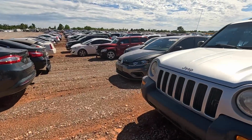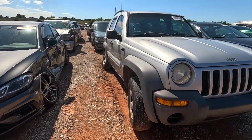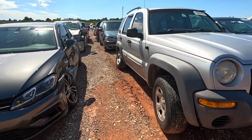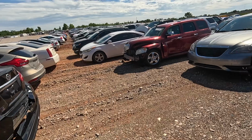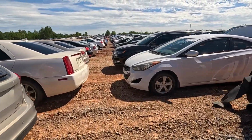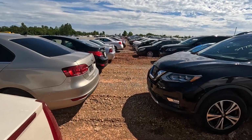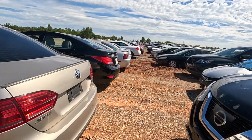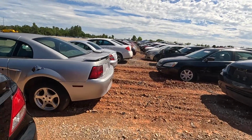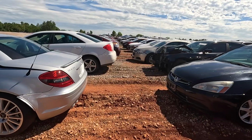Oh, a Jeep Liberty. Why am I excited about that? You guys remember. Some of the OGs that are still around, you remember this. Yeah, one of my very first rebuilds, back when I was actually attempting to rebuild structurally damaged cars. Unfortunately, that did not go well, well, we'll just leave it at that. Let's just say there's a reason that I don't go in and do these.